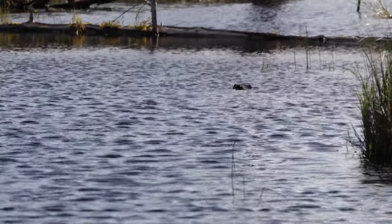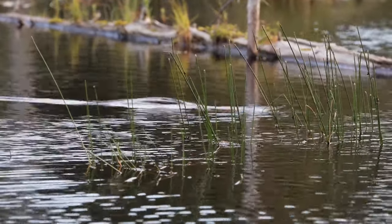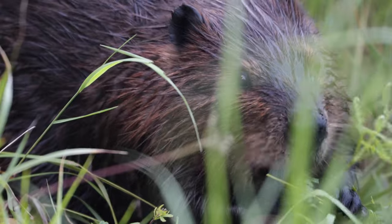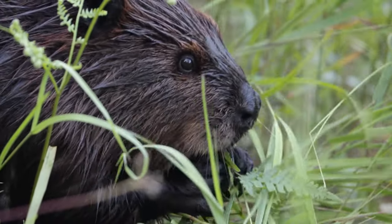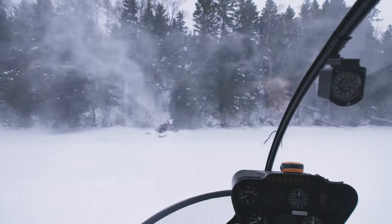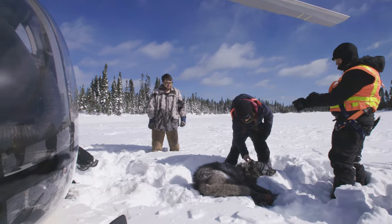The reason we want an apex predator in the ecosystem is that we want to have all the pieces — and the apex predator is just one piece. The herbivore, although it chews on the plant community and can in high numbers damage it, they also serve their purpose. When we think about the whole, it's important to have every piece contributing in its own way. The park is here to protect all its resources — not just wolves, not just moose. We want to make sure the forest can continue on as it should. The plan is to restore the presence of wolves on Isle Royale and thereby restore the ecosystem.